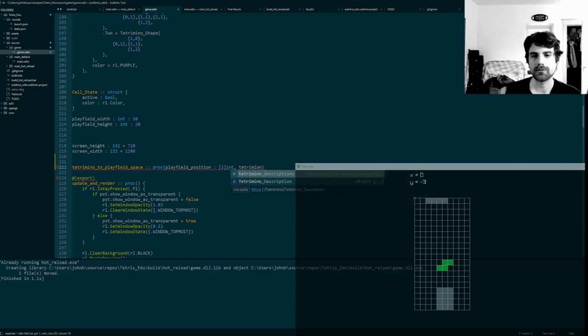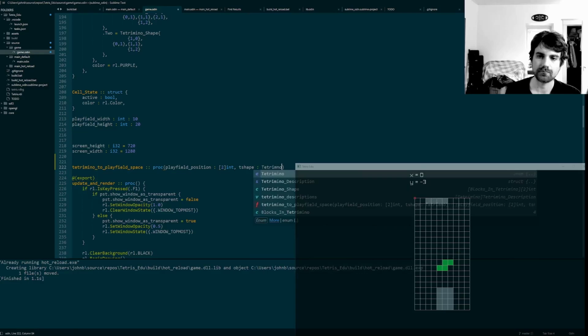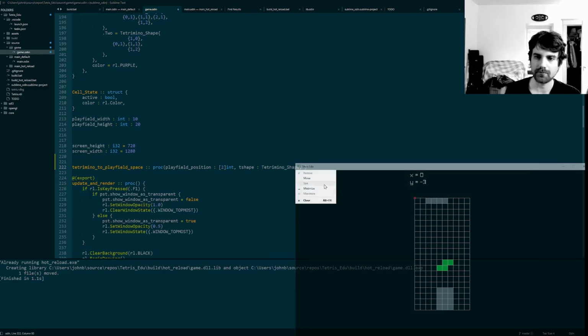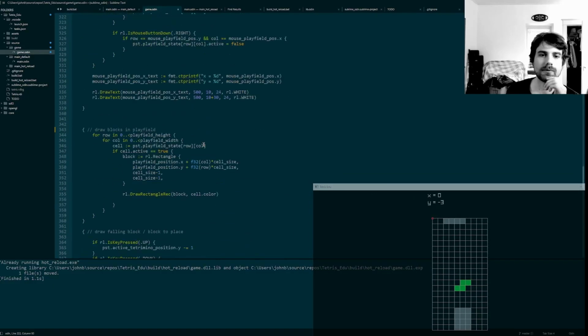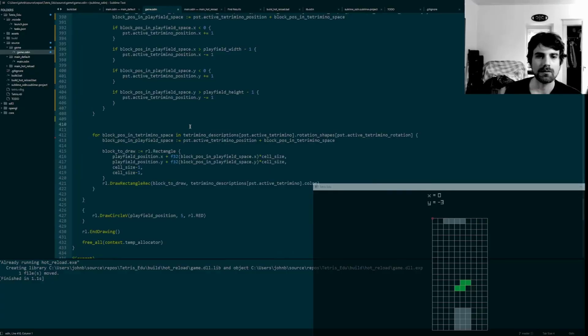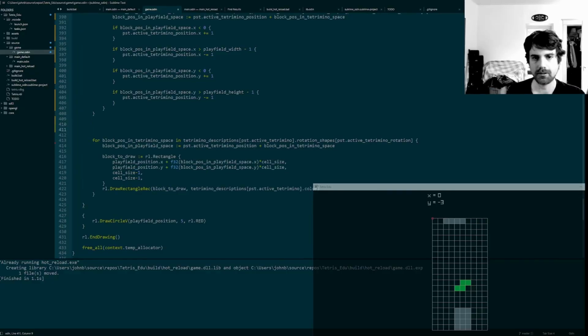It takes in the tetramino shape, and then it takes in, how would I want to do this right here? So let's just say for the drawing, for all of this, I think what I would want to really say, because we only have one active tetramino here.